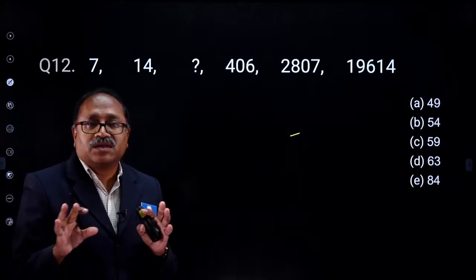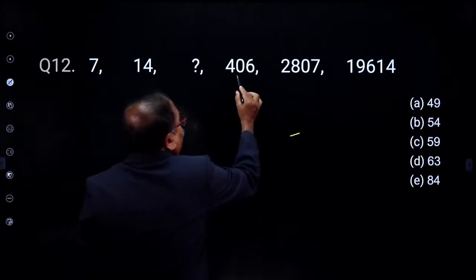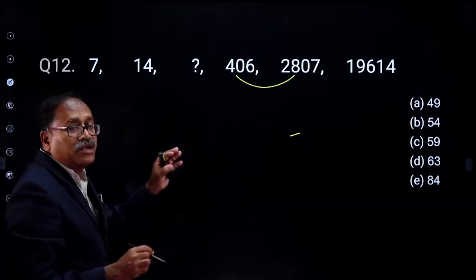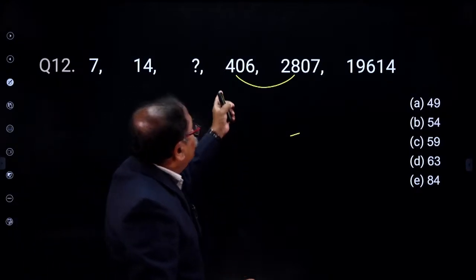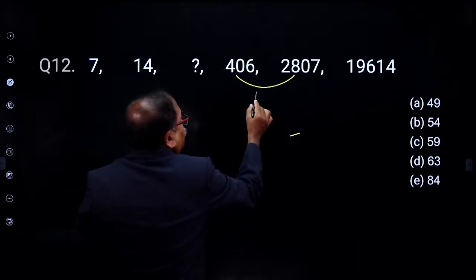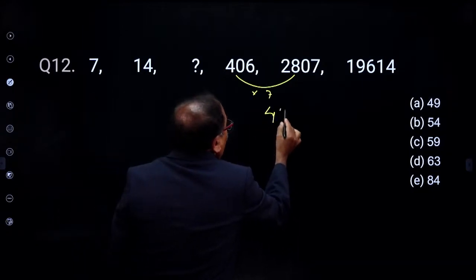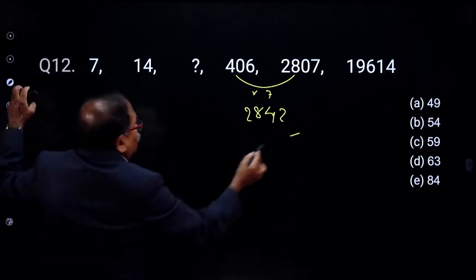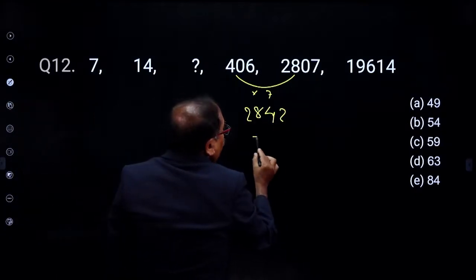I understood that it's definitely a multiplication. So what should I do here? 4, 7 is 28, an easy number, I got it. If I always start from the very beginning, I don't know whether it is into 2 or into something, I am not understanding it. But if you go to the bigger number, it will be easy to catch the relation. So I noticed that here, Appal sir, that is into 7, and 7, 6 is 42, and 7, 4 is 28. Okay, so what is happening to the next one, Mr. Pawan? It is 7, that means minus 35.